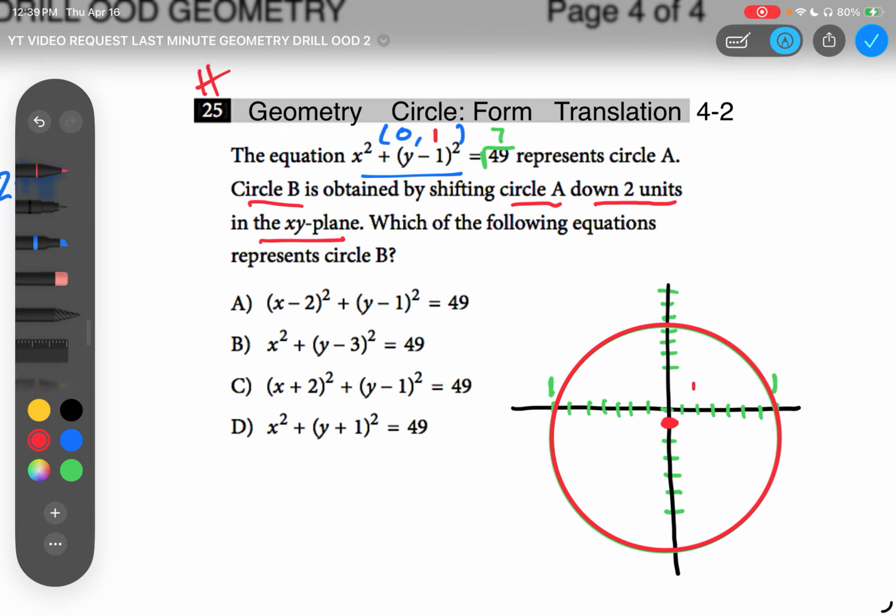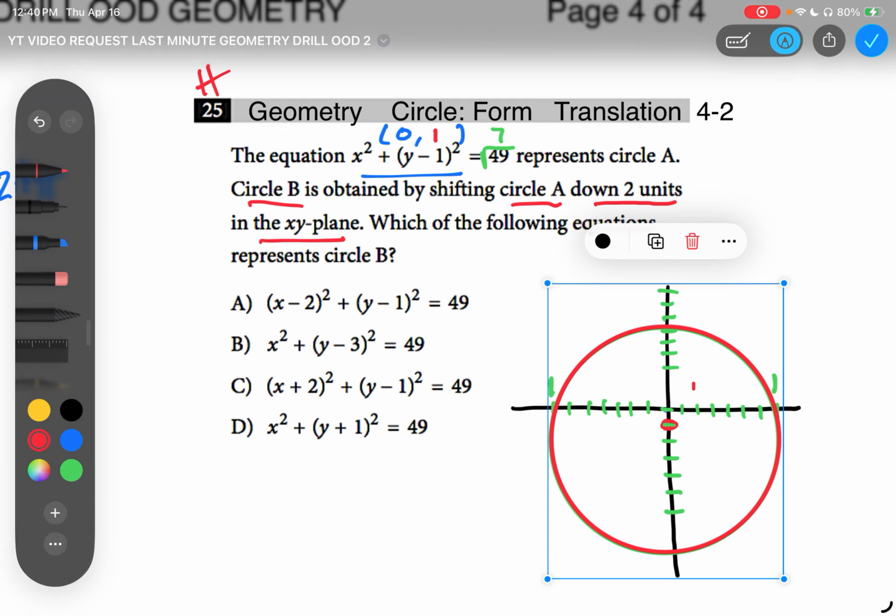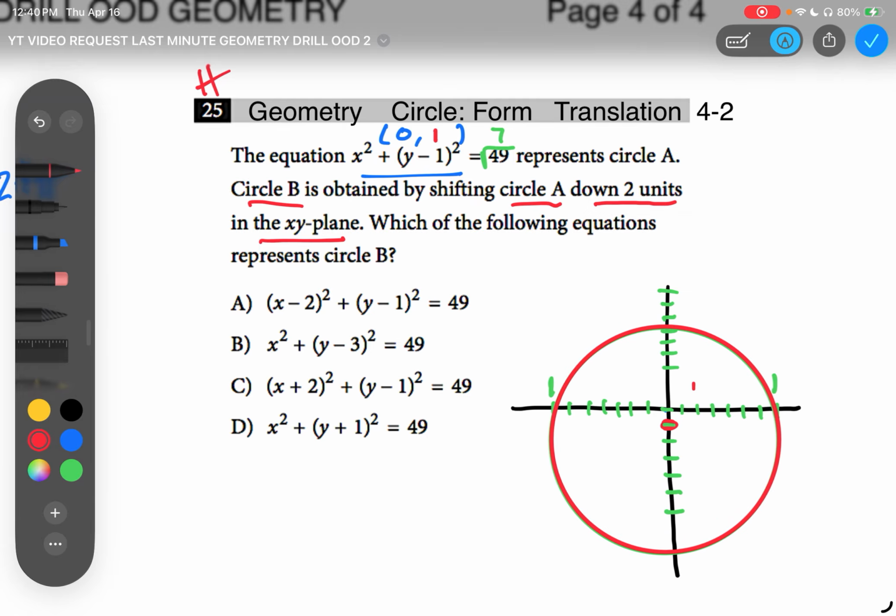1 and 2. Now where's the center of my circle? The center of my circle is going to be at coordinate 0, comma, negative 1. So that means the x part of my formula still remains the same. It's going to be x squared, plus, always in the middle. Now, if your y equals negative 1, then inside the parentheses it's going to be y plus 1, and outside goes squared.